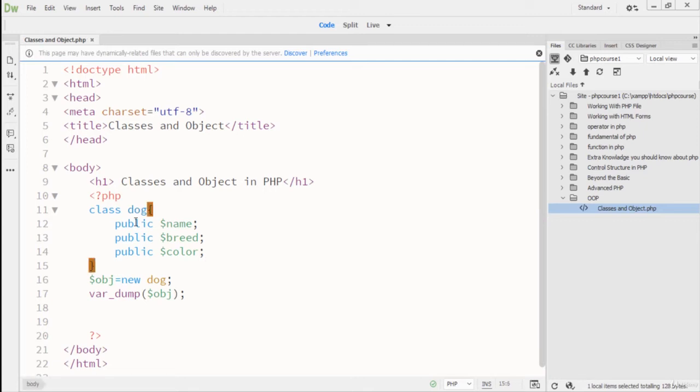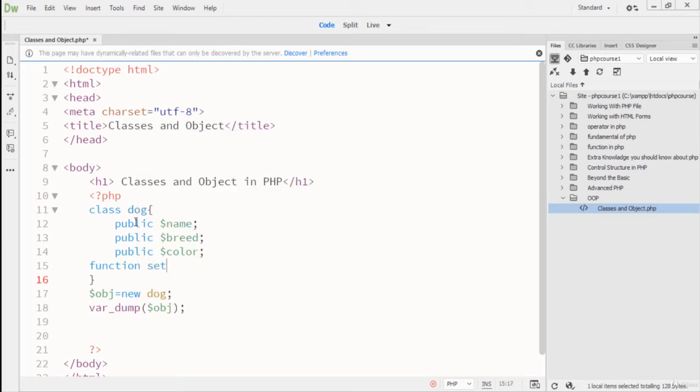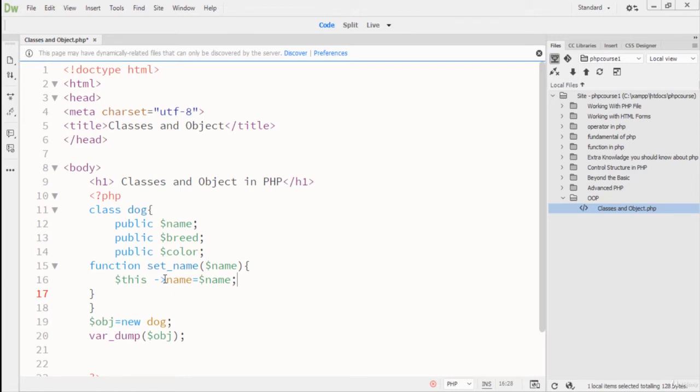Now after this, inside this class I have to write a function. The function here is the set name function, where I just set the name of that. Inside the name I have to use one method name, which is this. We will learn about this in the next upcoming lecture, because there is a separate lecture that I am creating on the this keyword. So no need to worry about that. Simply make your concept on the classes and the objects right here. Here I just get the name, and then here I just write this is the name.